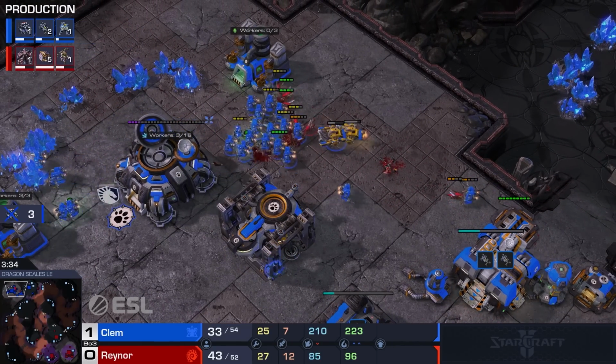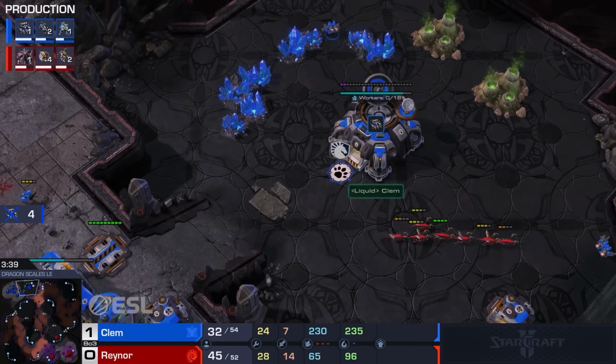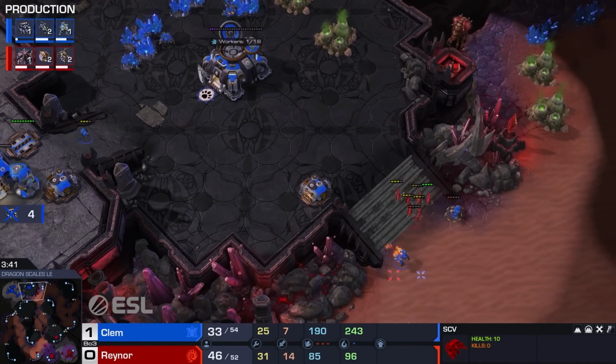How many SCVs are going to fall? This is going to be quite a bit of damage already. 2 SCVs, 4 SCVs going down. He can grab a 5th at the natural. Actually, he can grab 2 more even.